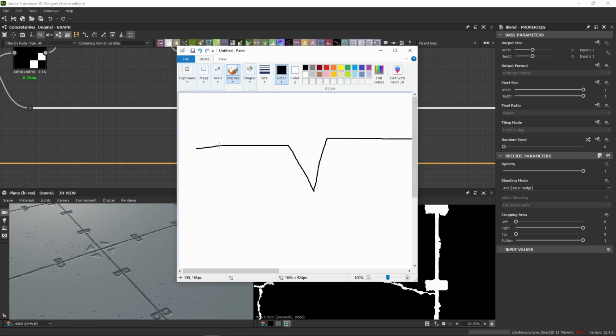And now I want to have a scratch up here. Right now, what the scratch is going to do, it's going to do this. And I don't want that. What I want is the crack to go here. And when it gets to here, it's going to start to fade out, right? Because there's a hole. And then I want it to pick up here and fade back in, right? Because if you scratch something, whatever is scratching isn't going to hit the inside. So we have to account for this.